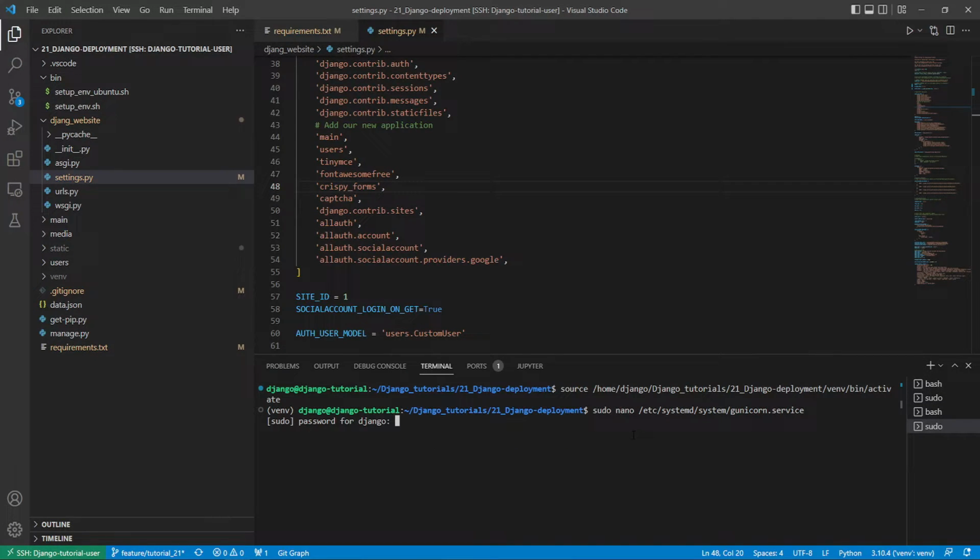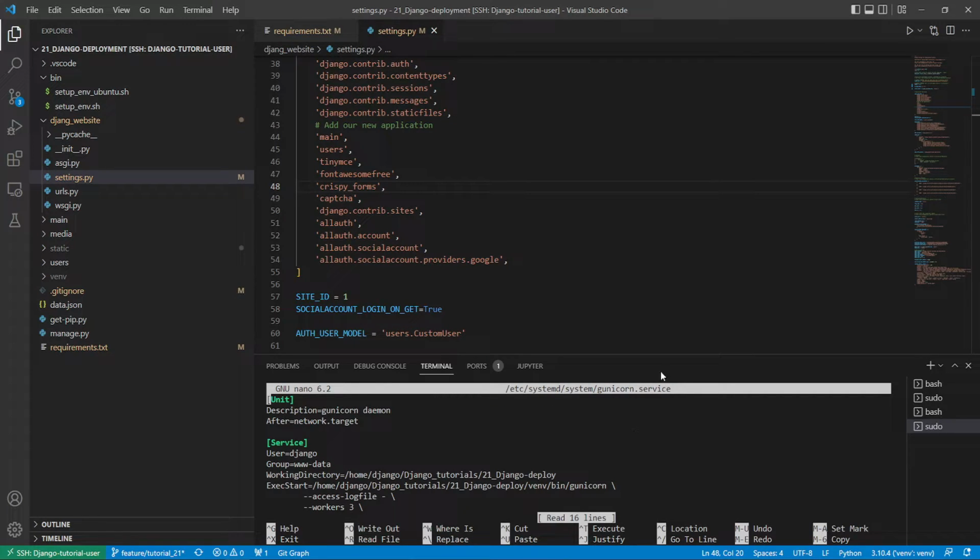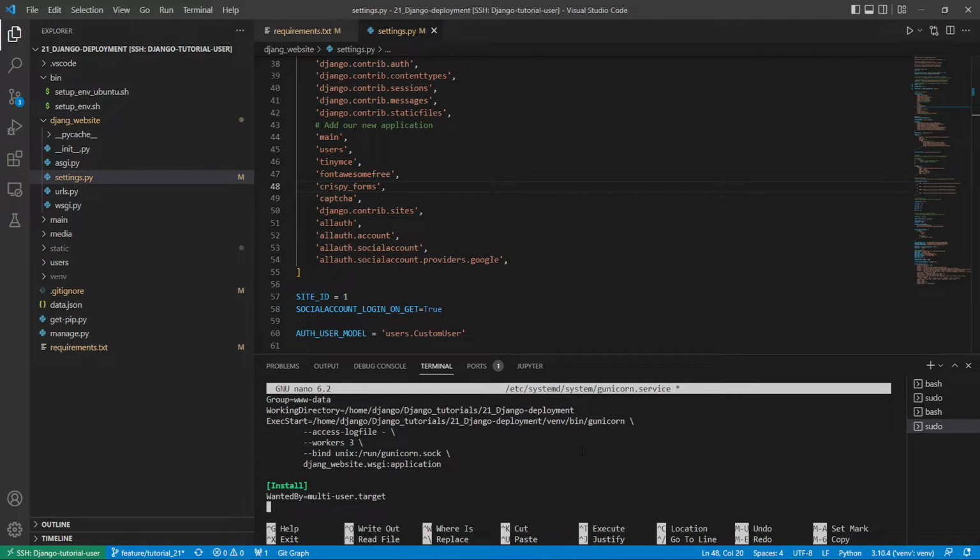So I open it, and as you can see, my project Django deployment is named Django deployment, and here is Django deploy. So this means I made a wrong path. I need to add Django deployment. That's cool.